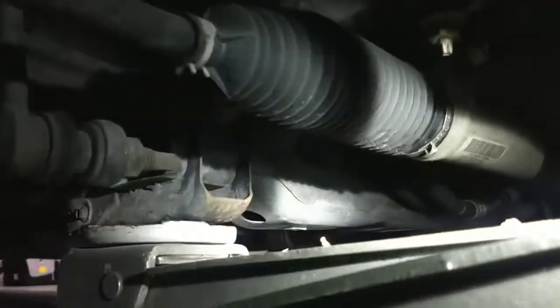We're going to go right under here. And what I have found to be the best lift point for these vehicles, and it's going to be the same all the way up to, I think, 2010. It could be 2009, don't quote me on that. Get my light in here so you guys can see where my lift point is. You can see I'm lifting on this part of the front subframe. Right there. It's actually just right behind your steering rack. So that's a good solid point right there to pick up on.